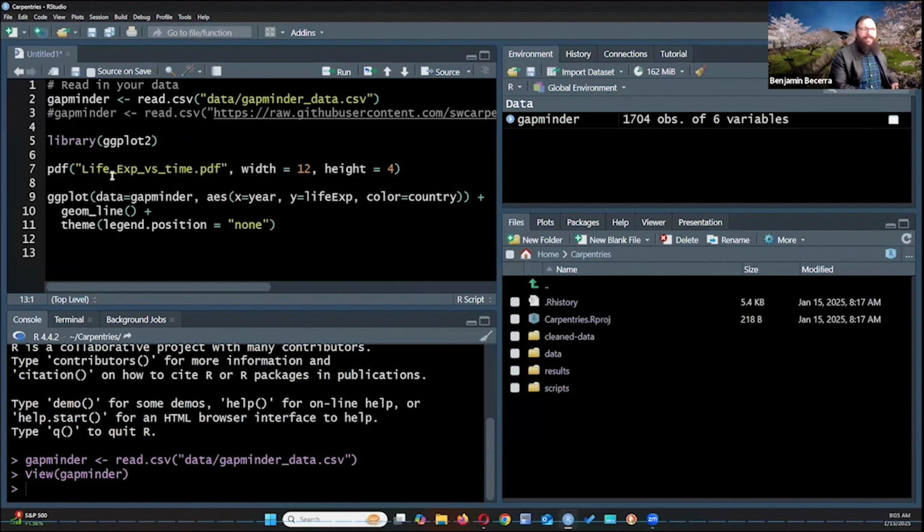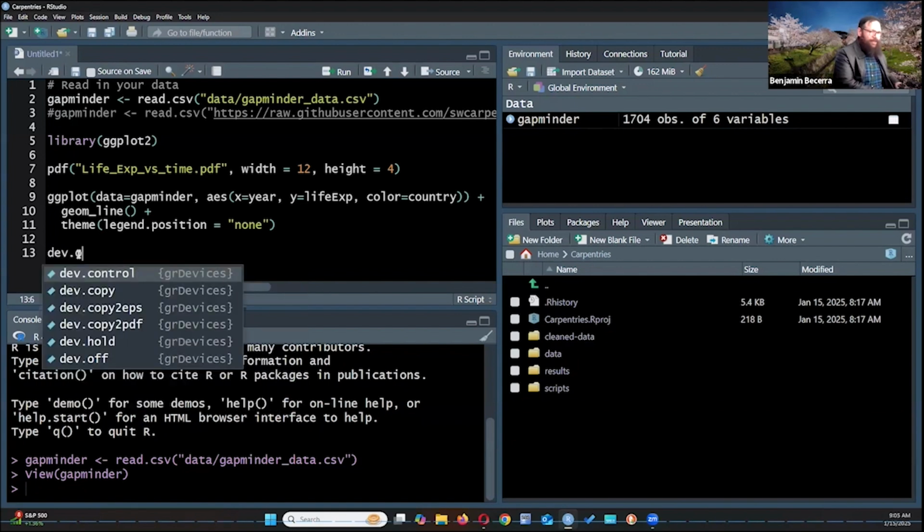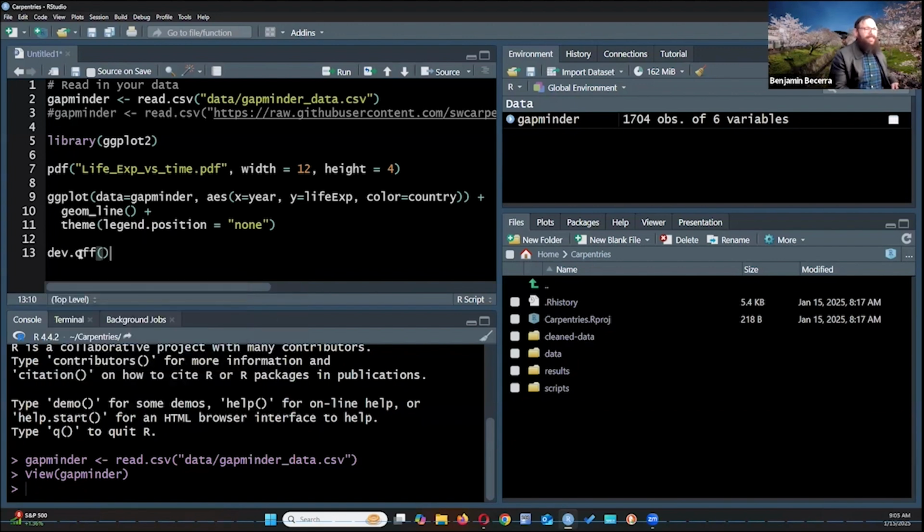Okay. Now, if you wanted to add additional pages, like you want another graph, then you would just make another graph right after this point. But for this example, let's just have a single page with one graph. And in order to tell R that we're done and we want to output our PDF file, we need to use this function that tells it to turn off this PDF writing device. Okay, now let's see if it worked.